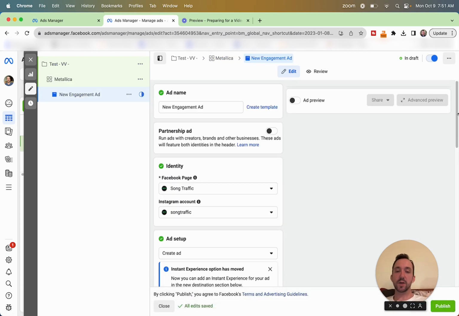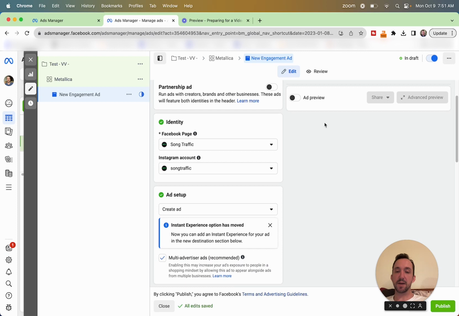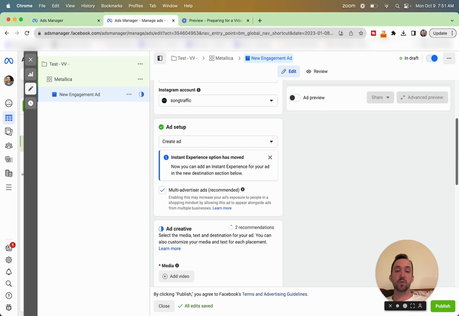All right, and so here you're gonna want to pick the pages that you want to advertise on. Even if you don't want to advertise on Facebook or Instagram, you got to choose the page. You got to have a page on each one, and you got to connect them together. Okay, it's got to happen like that. Now, we're going to scroll down, and this is very important. Right now, what we're doing is we're setting up the ad creative. Okay, what people are going to see.